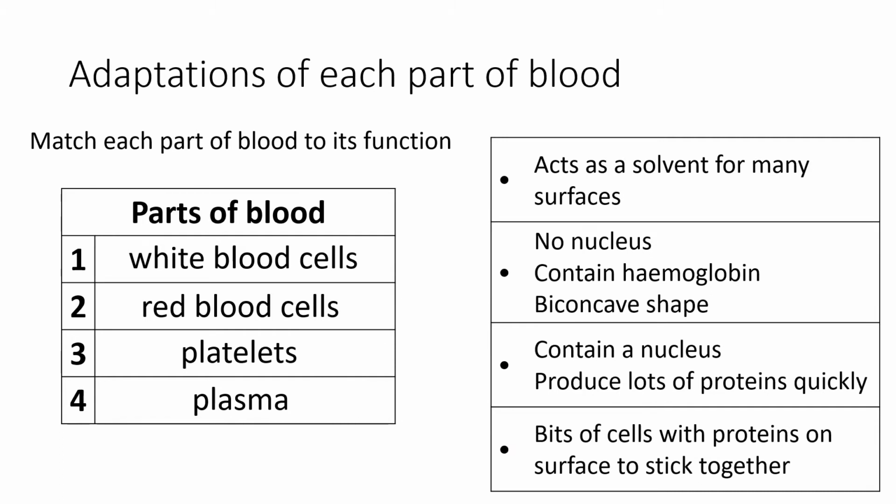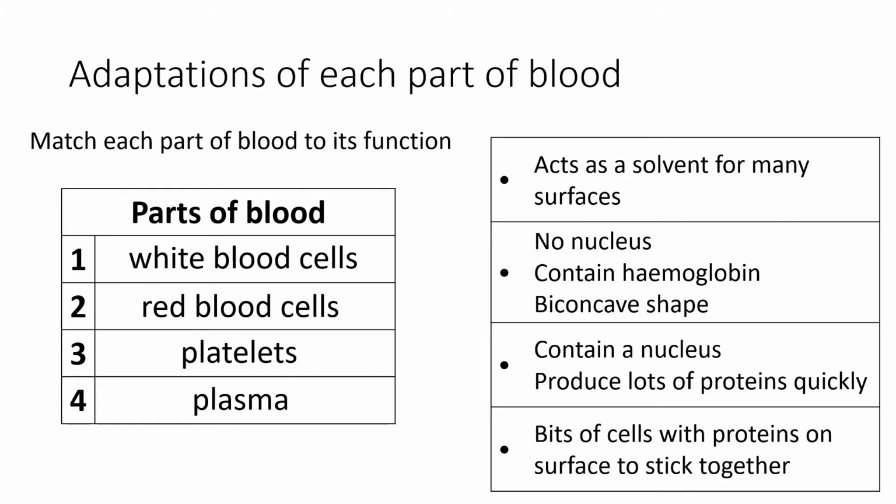You need to know, as well as the functions, some of the adaptations of the different parts of the blood. So again, on the left-hand side, you've got the four parts of blood. On the right, you have different statements, and all you have to do is match those statements to the relevant part of blood. Pause the presentation, have a go, and when you're ready, you can restart the presentation.